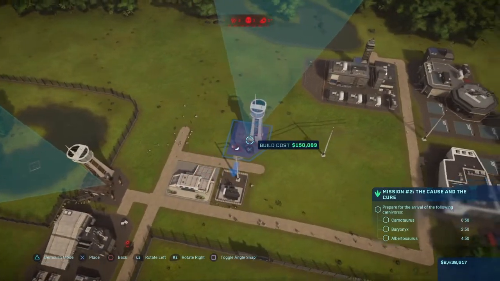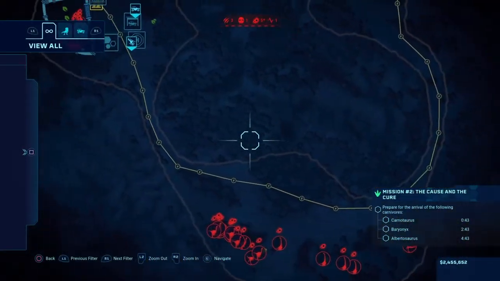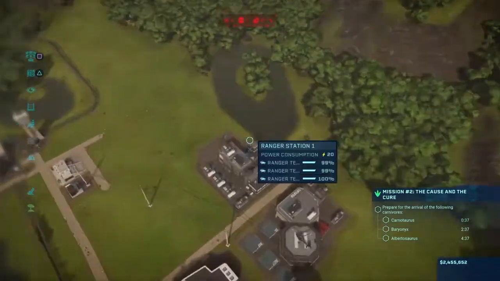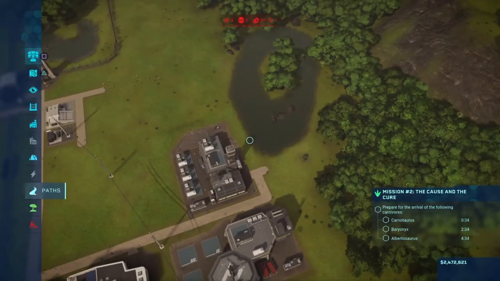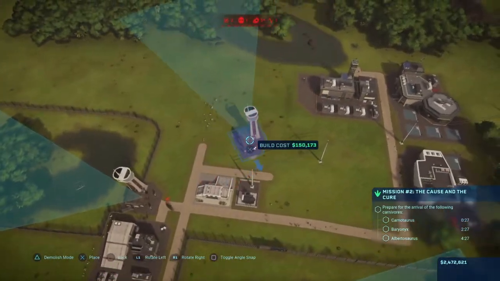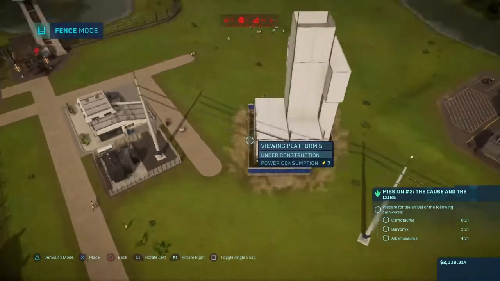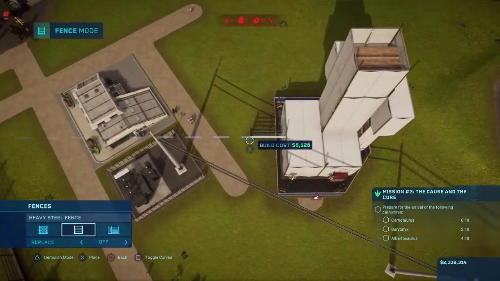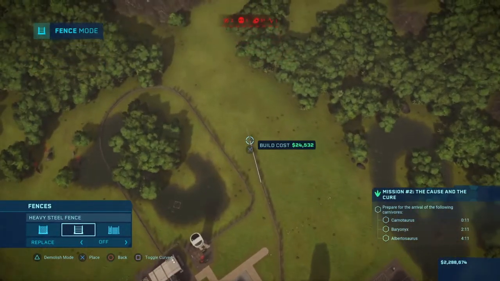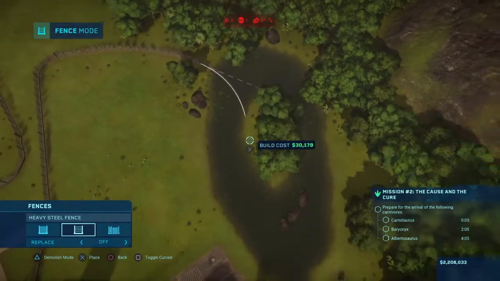And we'll put yours... Who's on low health now? Oh, Jesus. Okay, so we need one over here. Well, actually, we'll point it this way. And... Oh, God. These are not the best enclosures, guys, but we have to make do. They're not for aesthetics. They're for the mission.